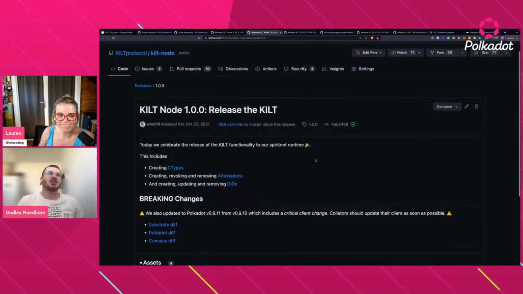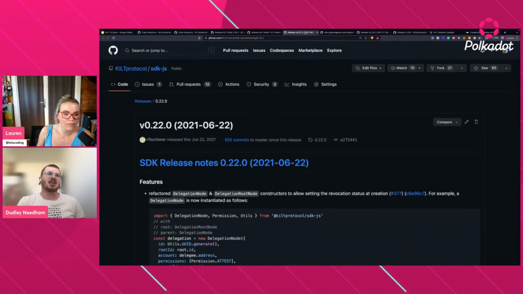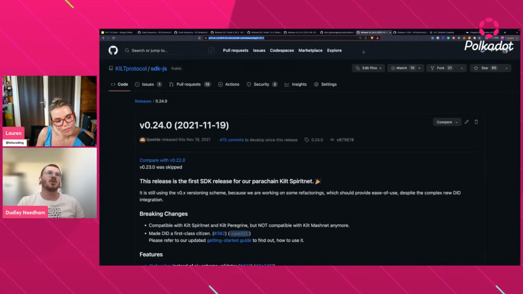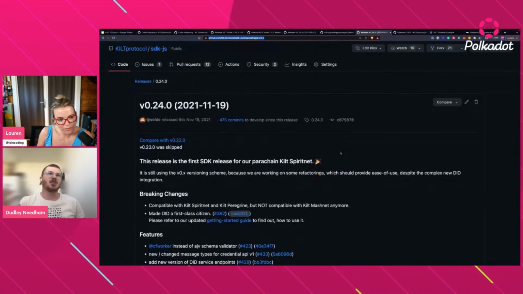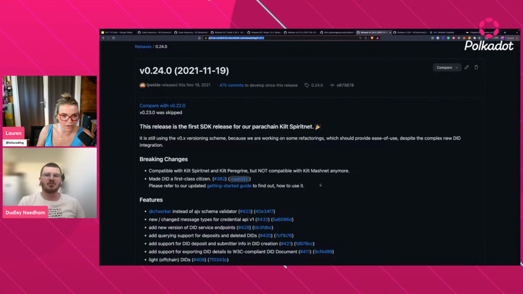So I wanted to highlight some of my colleagues that worked so hard on this. These are the blockchain engineers, and then obviously going into the history of KILT itself. At some stage, we even had the concept of just having identities as accounts, which I'll touch upon in a bit. And this is the final release where we realized actually we should only work with DIDs. This is our first parachain specifically for our production net, and we made DIDs first-class citizens.